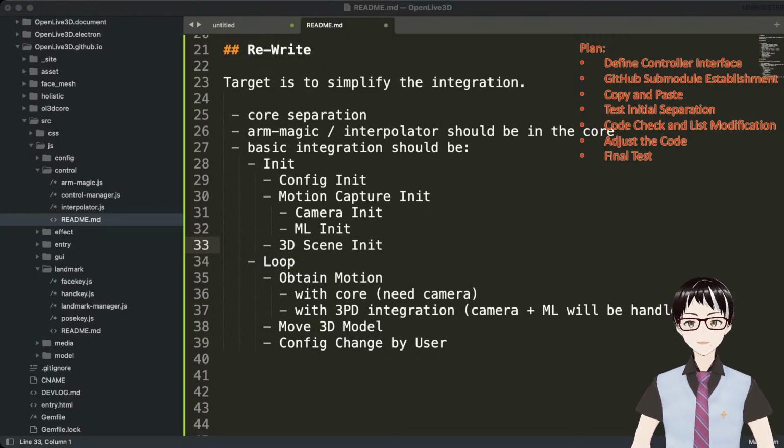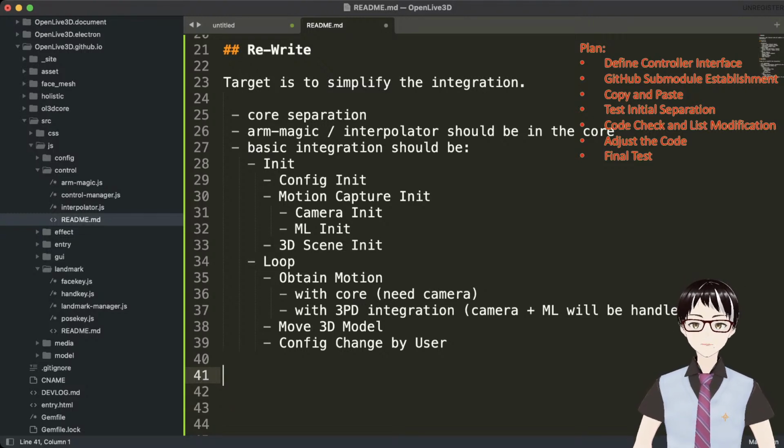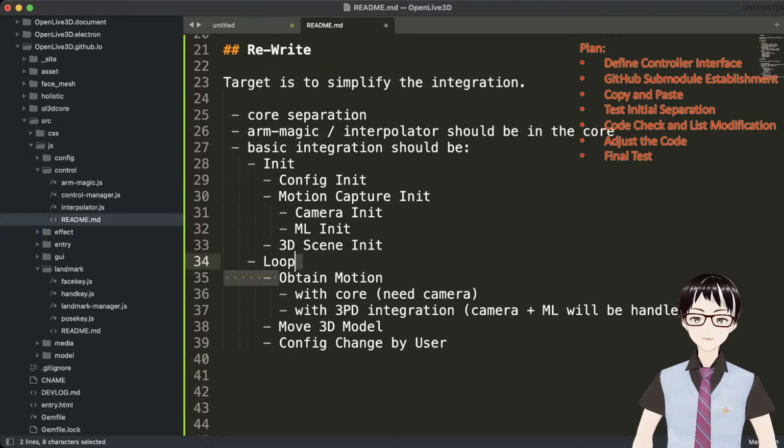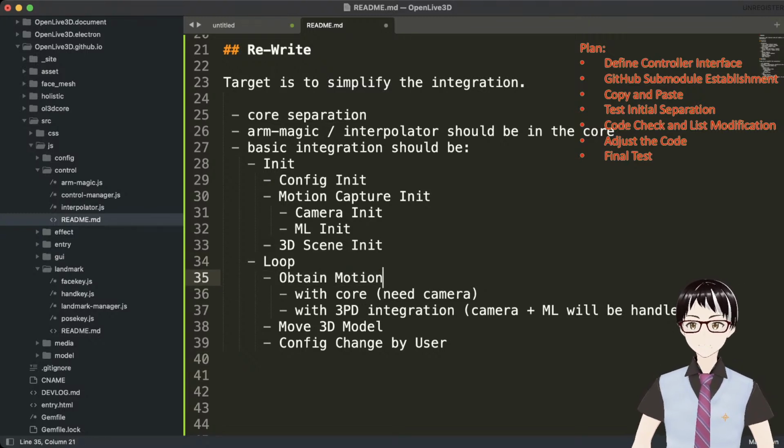And another part of it, I think, is pretty clear. For the loop part, we will just obtain motion from a motion controller or something. This motion controller will keep running the camera. The camera will keep running frame by frame. I think this is independent from the loop as well. We send that to the machine learning model. The machine learning model will have a queue for all the frames that it calculated, and then try to extract movement from there.